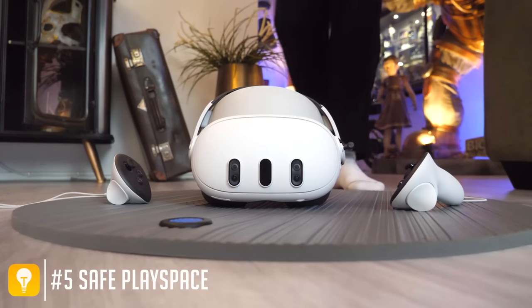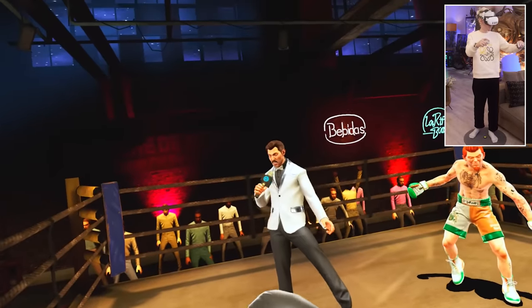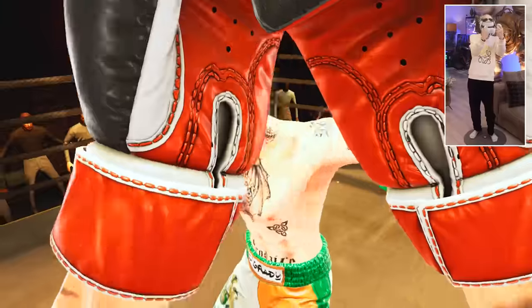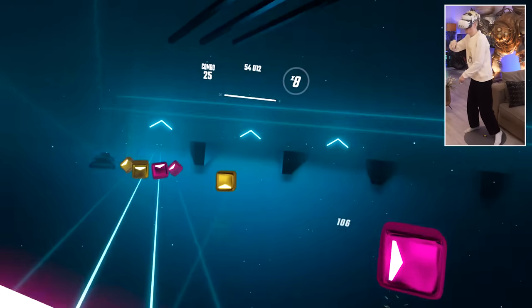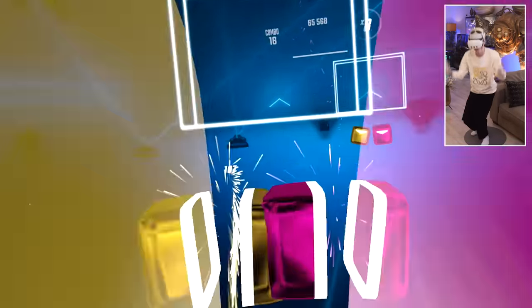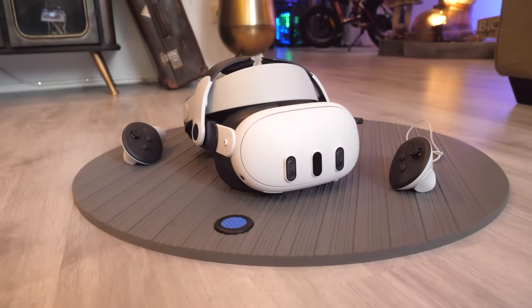When you're diving into high-intensity experiences, chances are you've already hit something out of excitement. Next to wearing wrist straps, it's also smart to have a reminder of where you are in your play space. Staying centered is key to keeping your TV and furniture alive. I would recommend looking into a floor mat — like a bathroom mat — or what I use: a proxy mat made specifically for intense VR sessions.